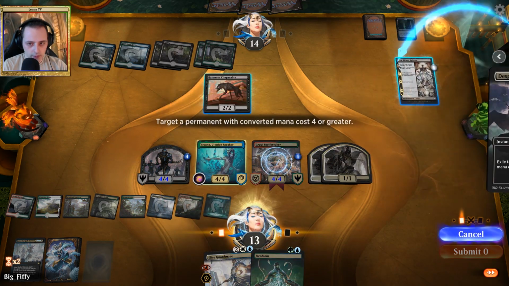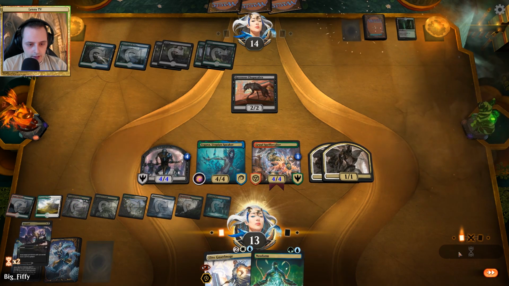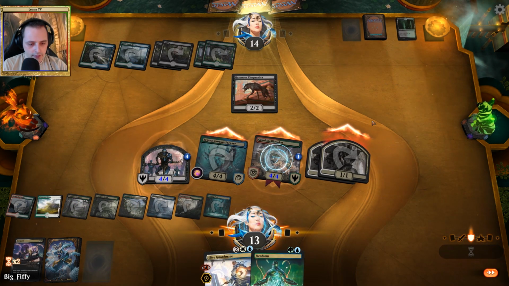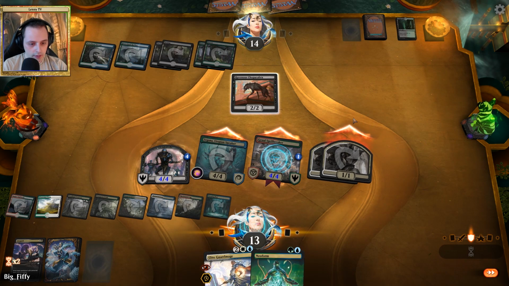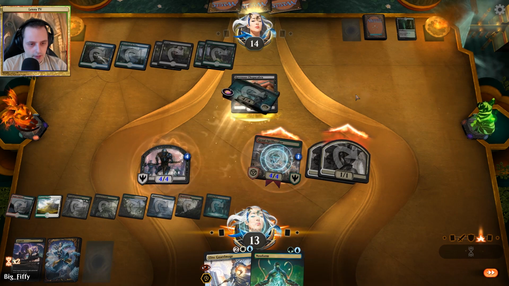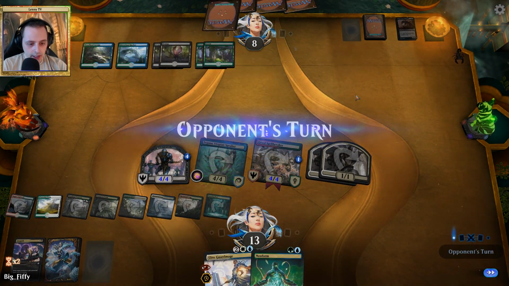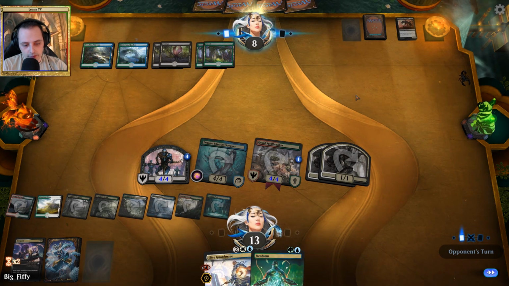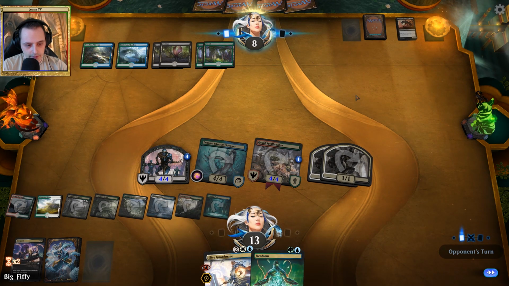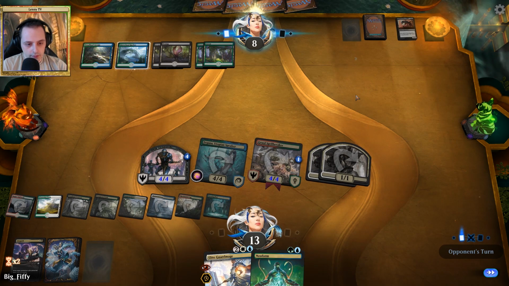Alright, then we will remove the Eldest Reborn now. And attack with everything. So we push a lot of damage. That's at least 6 damage. Alright, next turn we have maybe lethal. But maybe he removes everything. Could be both.